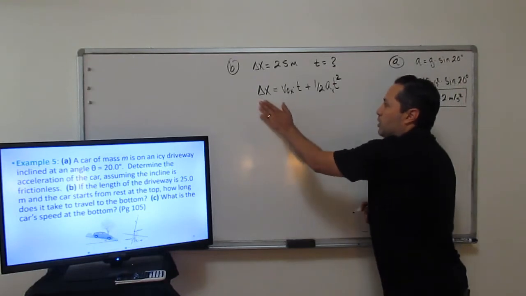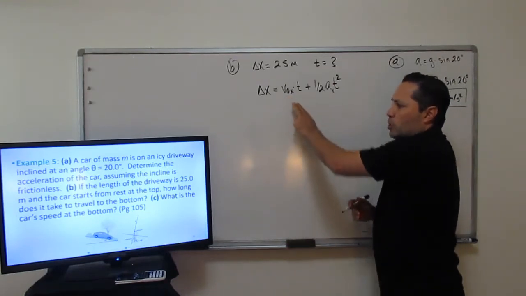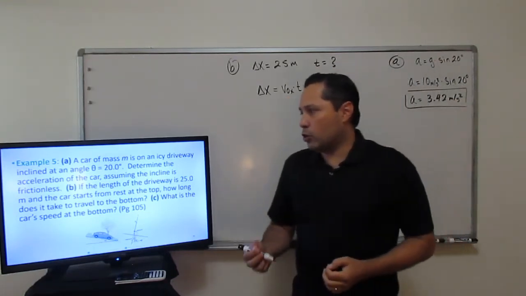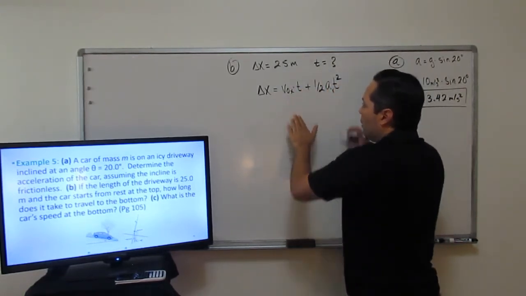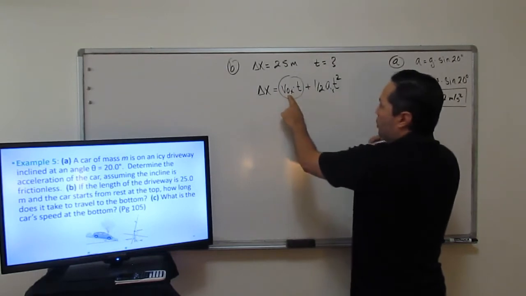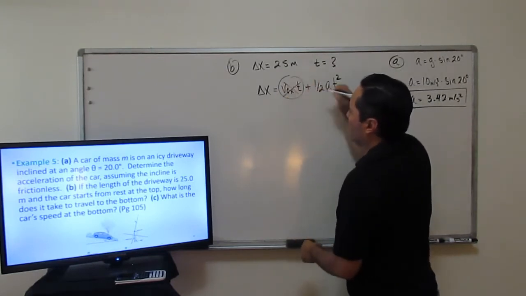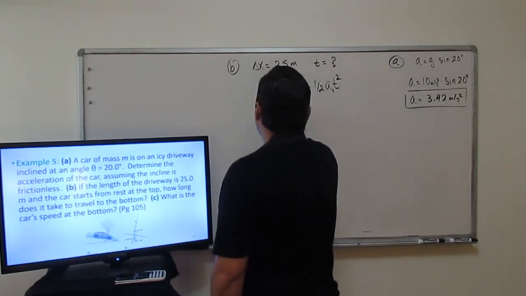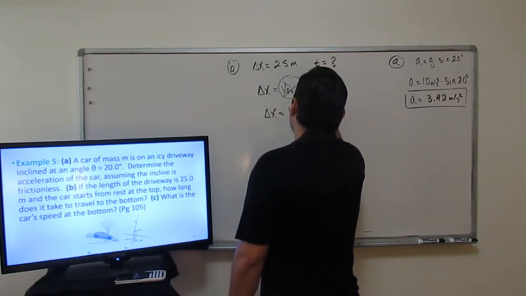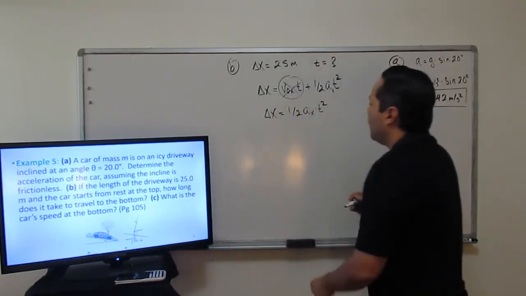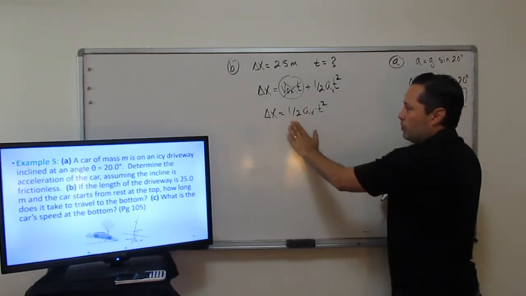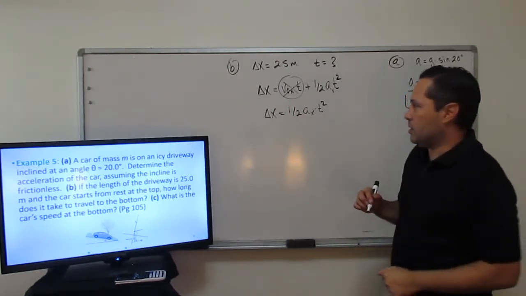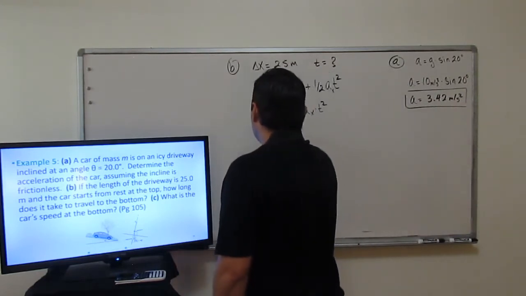Okay, so there's our displacement, 25 meters, but I wanted to start here. The car is described as starting from rest, so therefore it's not moving. So now I can say velocity initial is 0. 0 times time is just 0. So I'm going to simplify the formula. Okay, next. I'm going to multiply by 2 on both sides so I can get rid of the half. My goal is to isolate the t. Okay, so I'm going to end up with this.